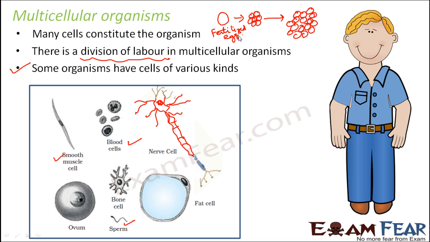The number of cells is also not dependent on the size of the organism. Many people think that if an organism is really big in size — for example, an elephant — it is definitely going to have more cells, whereas a smaller organism like a mouse will have fewer cells. But that is not the case — it is independent of the size of the organism. If you look at an elephant, it is extremely huge compared to human beings, but human beings have trillions of cells while elephants have billions or trillions. The number of cells inside an elephant and inside a human being are comparable, but their sizes are not. So the number of cells in an organism is not really dependent on the size of that organism.